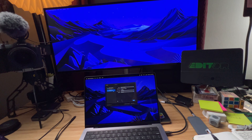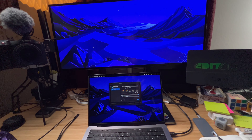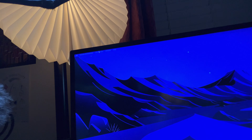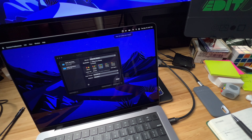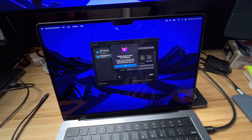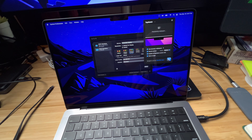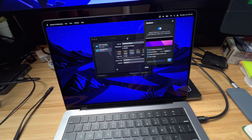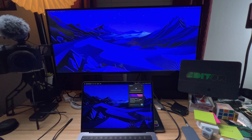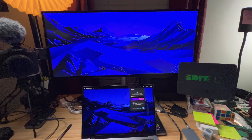Let's go to display settings. The 5K display — let's scale it down. This matches size-wise a little bit better. The spacing is more traditional Mac vertical spacing on the menu bar, whereas the new mini LED display has a little bit more of a gap. I also installed the Top Notch app to help hide the notch. Without it, the mouse gets lost up there. If we turn Top Notch on — boom, there we go. It does use a little more graphics power to update for dynamic wallpapers. I've got this purple wallpaper but it will change as the day changes. This is a totally free app from the people who made CleanShot and it seems to be working pretty well.